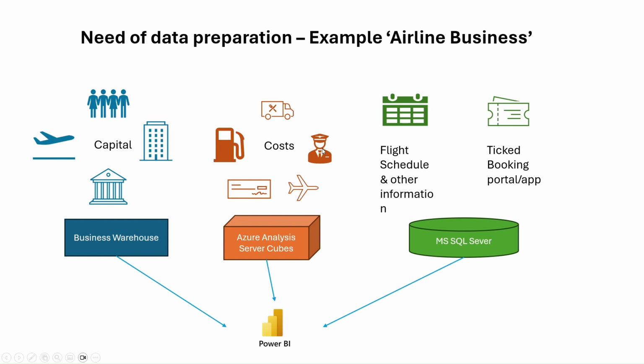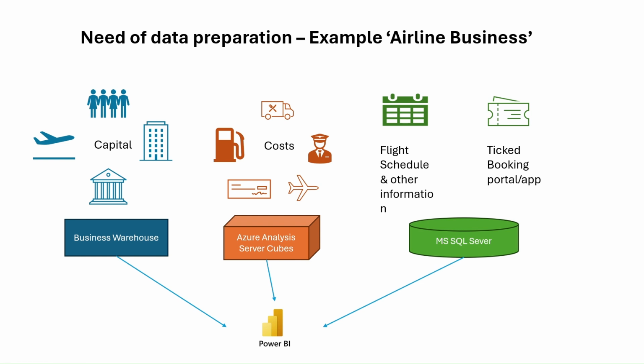For example, if paying a cost is a kind of salary, then the company uses different HR modules for human resource management. For other cost related items like procurement, they use another software. So n number of softwares will be there, but it depends. For simplicity, we take only one, like Azure Analysis Services cubes. And then for the capital, let's suppose there is a business warehouse where we fetch all the capital related information from other systems. So this is a very simple example.